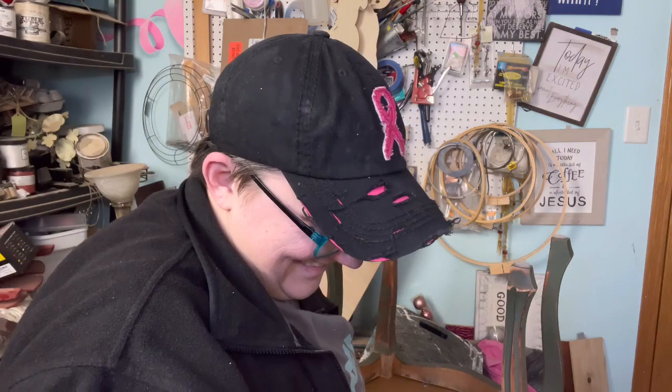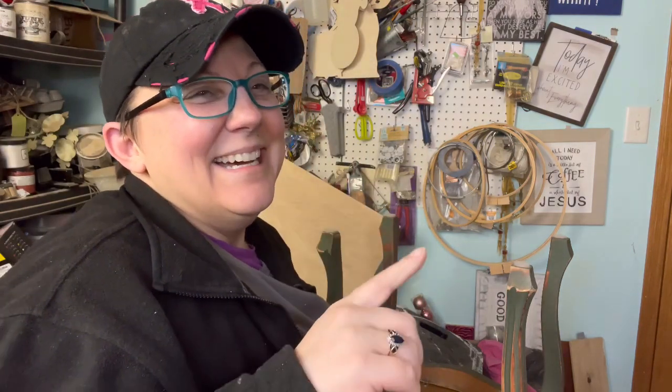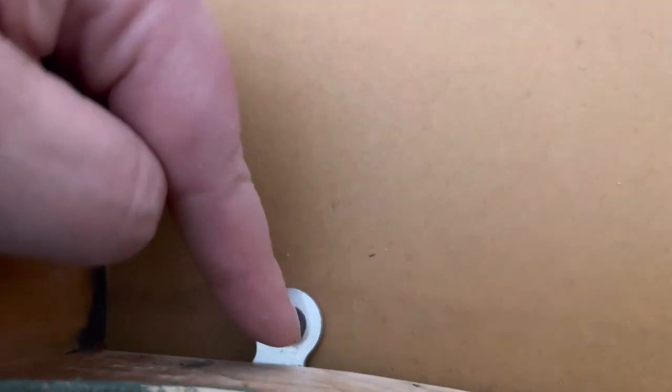All right, don't come hating on me in the comments, but I'm going to show you I made a mistake. One of them is upside down, and it's okay. I'm not even going to fix it, because that's where the love is, the hand done. So you can see our lovely connectors all the way around. Look at this one. It feels like it's sitting up too much, and it is, because that's not embedded. So this is the reverse side. It's got the flat here, so that screw's sitting up too much, but we're connected.